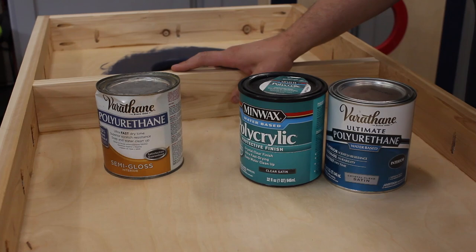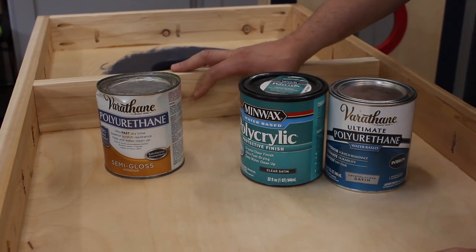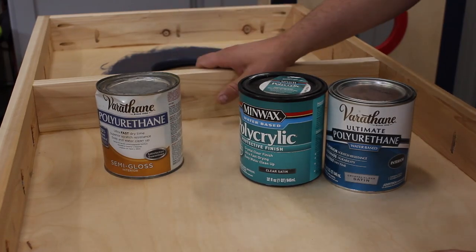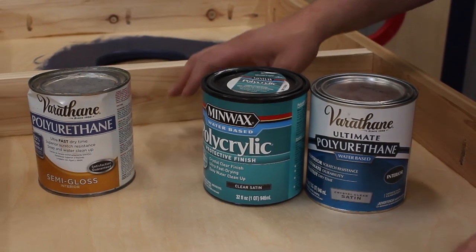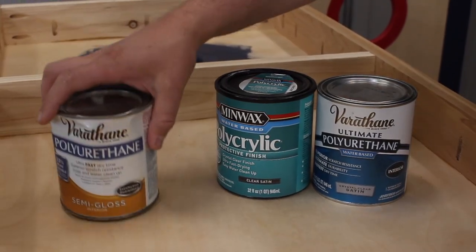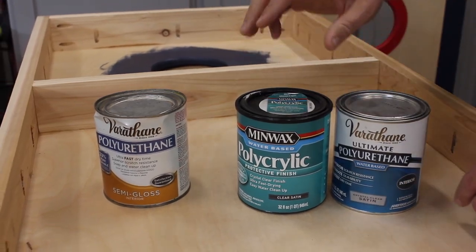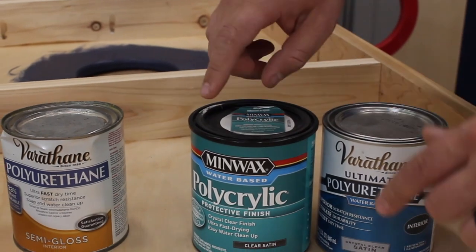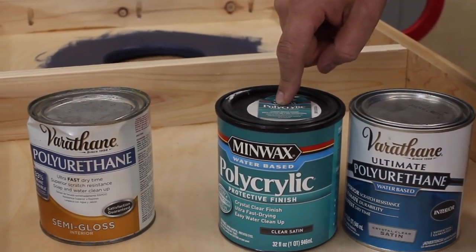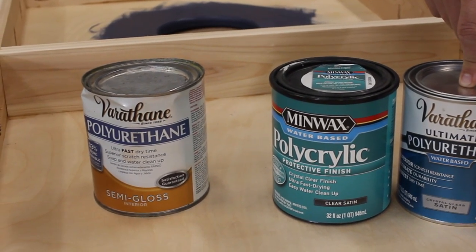We're gonna go ahead and use some kind of polyurethane and give this thing a nice coat on the back side, and then flip it over and give this thing like 4 or 5 coats on the top side. There's some debate on what polyurethane to use. You can actually use any. You can use a polyurethane, polyacrylic, water-based polyurethane. Polyacrylic and water-based polyurethane are the same thing. There's no difference. Minwax calls it polyacrylic, and this company calls it water-based polyurethane.